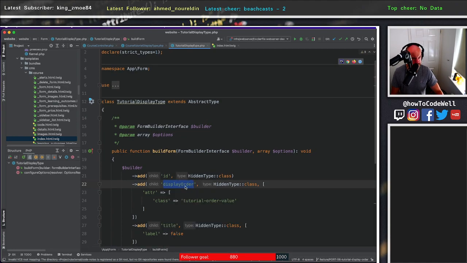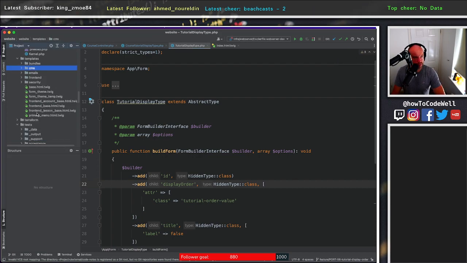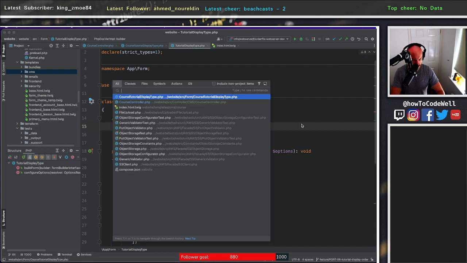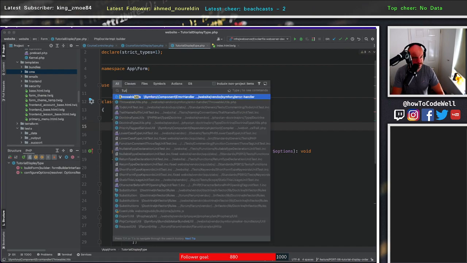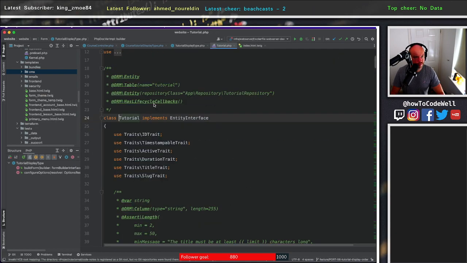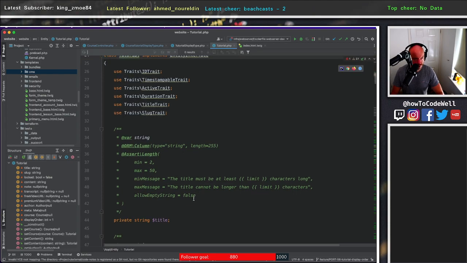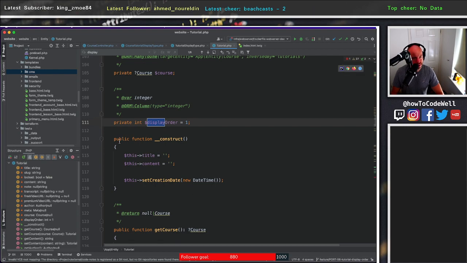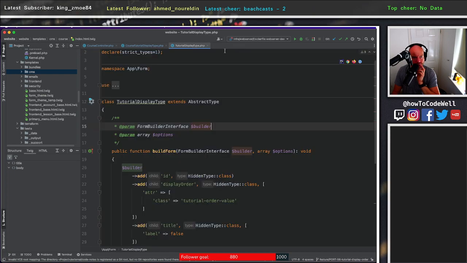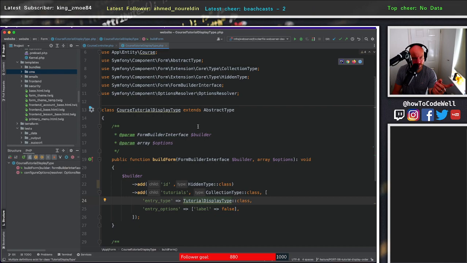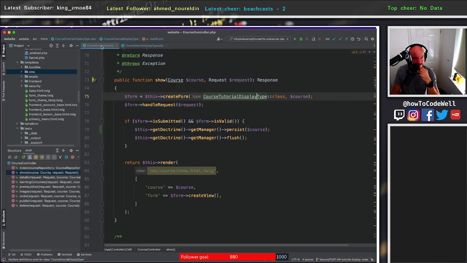Display order. Let's just make sure that that is the same thing in the entity. So let's have a little look. I think it is. Of course, we haven't looked at any logs yet, so there might be something. Yeah, it is display order, and it's setting it to 1 by default. Yeah. Anyway, I will have to pick this apart and have a look at it. It's not a massive issue, to be honest. It's not a biggie. It's just something that I need to sort, because I need to upgrade the sortable JS, and the only way I can test the sortable JS is working is by sorting the tutorials. So it is a bit of a blocker.